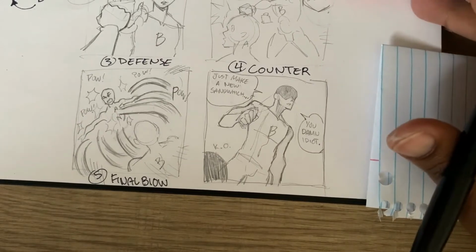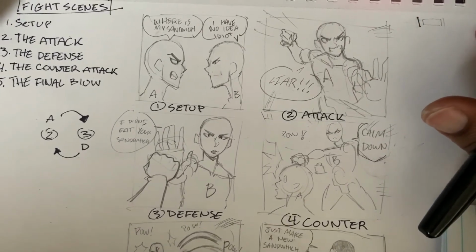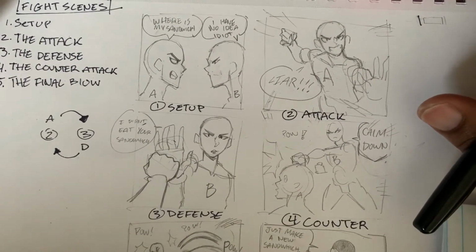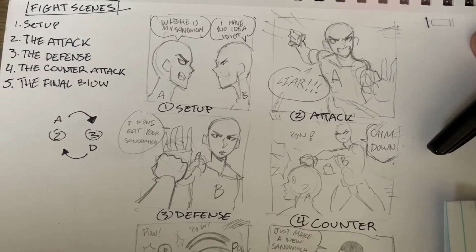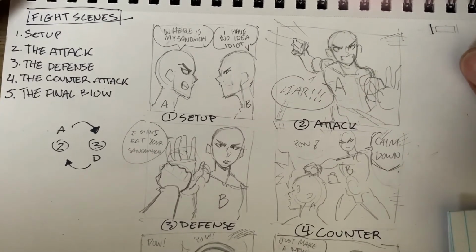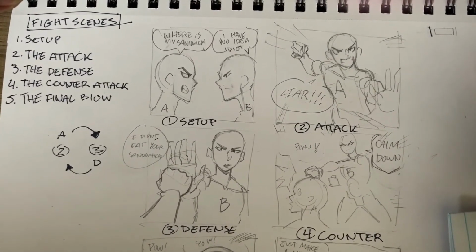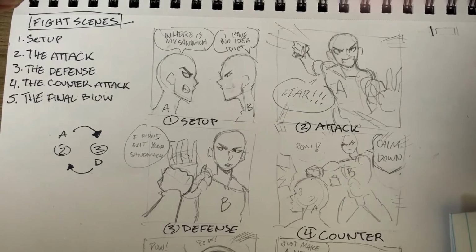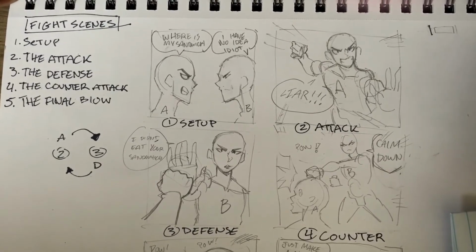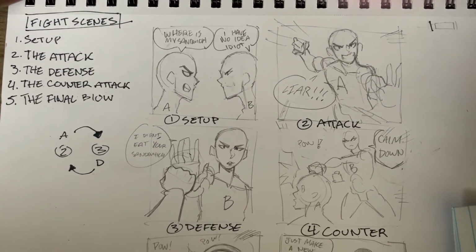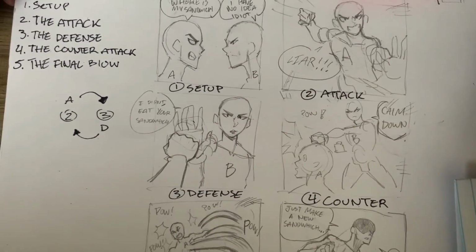Wanted to make this video on creating a fight scene and how I've studied it and how I've practiced drawing it. I still got a lot more practice to do, even with making comics and stuff, but I wanted to share this just because I think this is a pretty simple way to break down fight scenes. Like I said, it's not necessarily how to draw a fight scene. When you want to draw a fight scene, you definitely have to use reference, definitely use more perspective tools, or just know how to use perspective in a fight scene, foreshortening, stuff like that. And so yeah, that's pretty much it for this video.